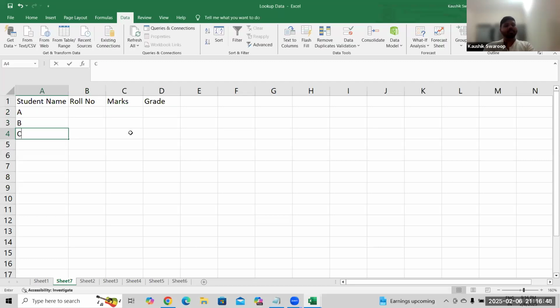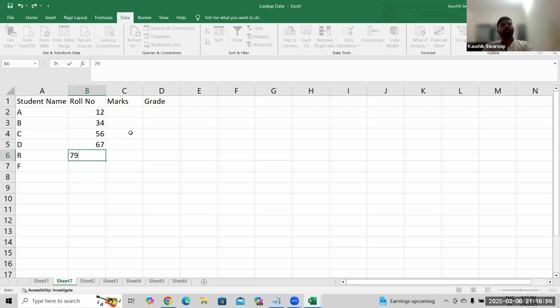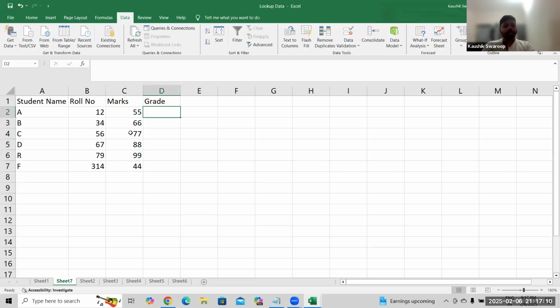Let's fill in some values. Right. And let's give some marks and grade.